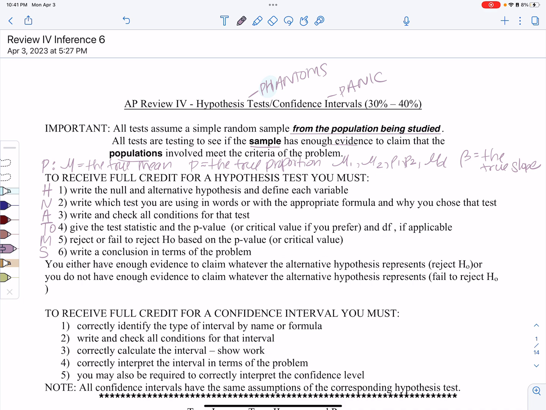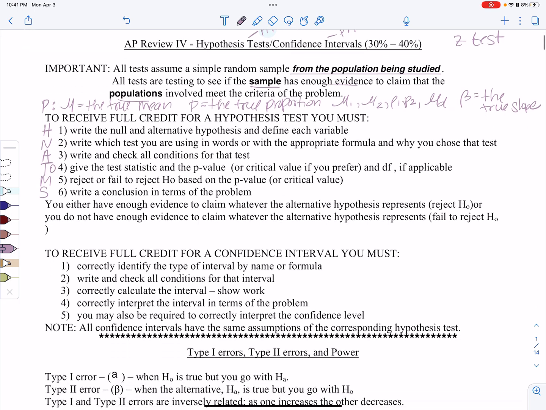But this is only for the t-tests and the z-tests. When you come to the chi-squared, the only reason that you have the P for phantoms defining these is because you're using symbols. So whenever you're using symbols, you have to tell me what the symbols mean. With the chi-squared, you're actually just writing it out. They are independent, or they're the same, or something like that. So you don't have to do all of the different defining of the labels.